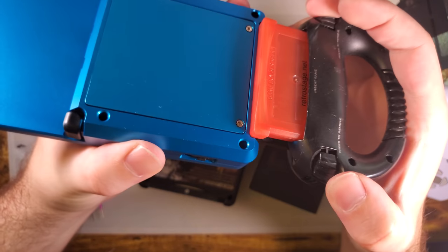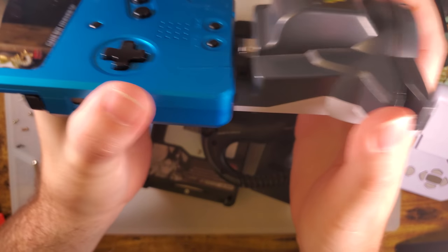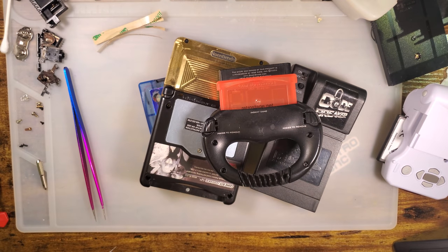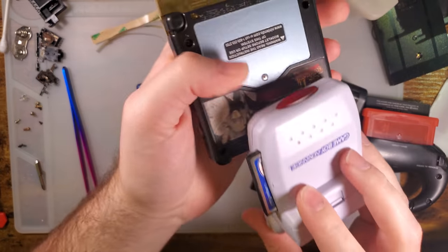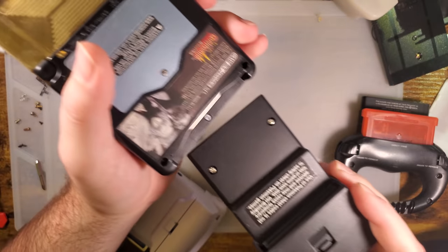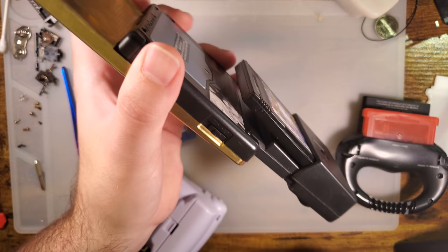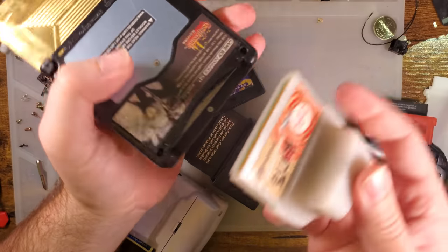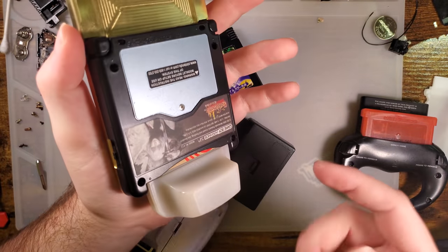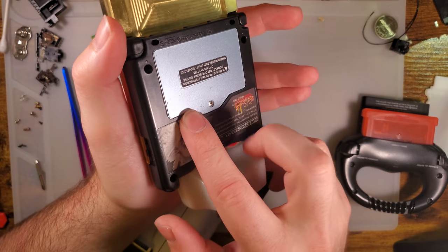Anyway, by that merit, basically any other accessory you want to plug in should be good, including the original Game Boy Game Sharks, or WarioWare Twisted, because it's designed basically to use the OEM SP rear housing, so anything that works with an OEM SP rear housing should also work here.